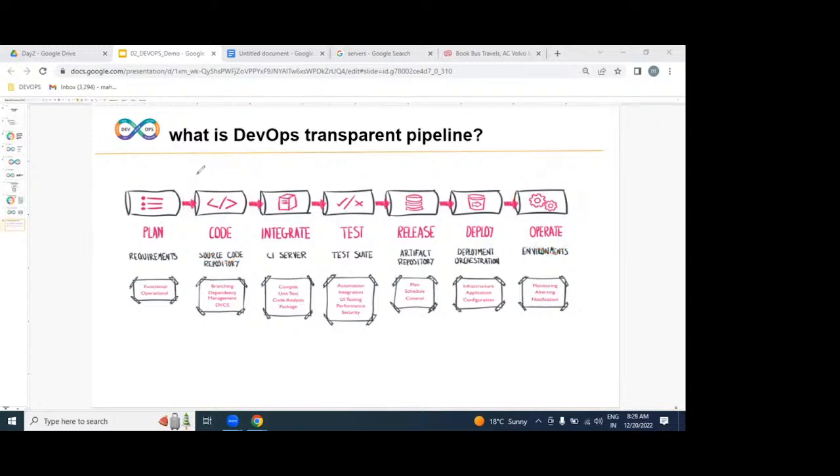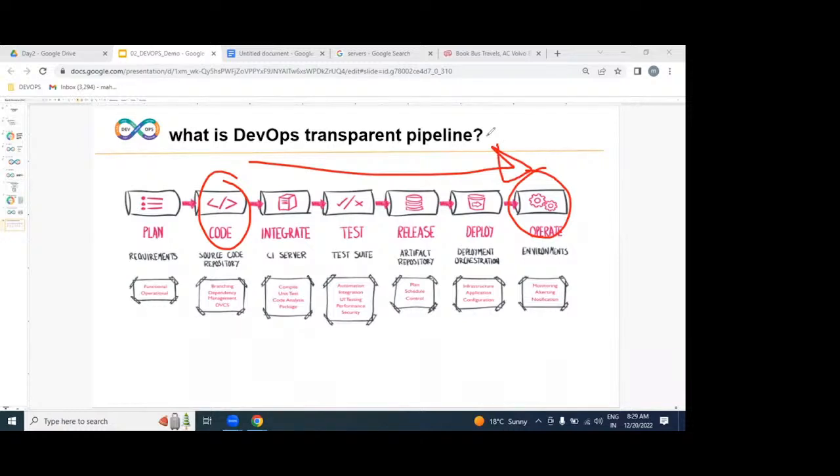So we are not responsible for planning, and the planning is done by the BA, business analyst, not by you. We are part of coding, integration, testing, release, and operation. So we are going to be implementing the DevOps process from the dev environment to operations in an automated way, in a transparent way.